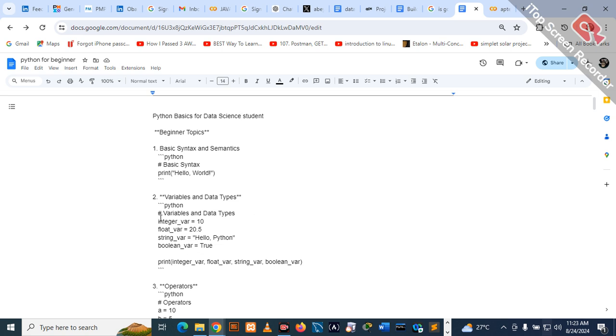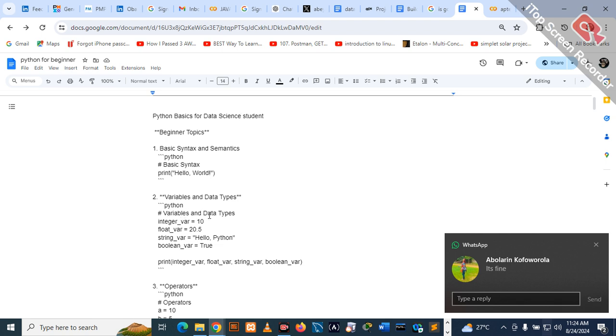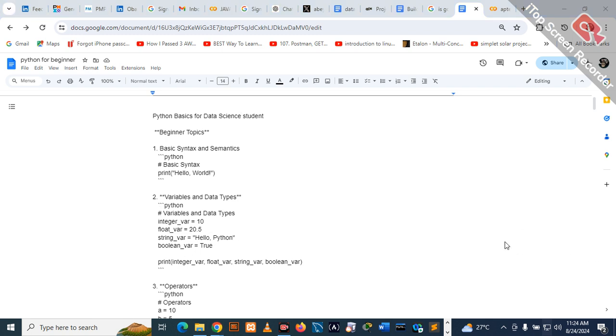Now if you check this, this is a comment. We use hash for a single line comment. For multiple lines, you type a single quote three times and break it into two. So from here to here is a comment. But if you write it differently, the compiler will not interpret this. The compiler can only interpret this one.